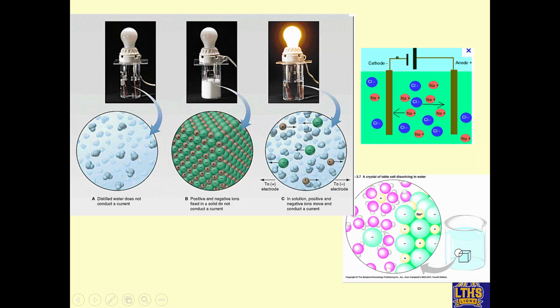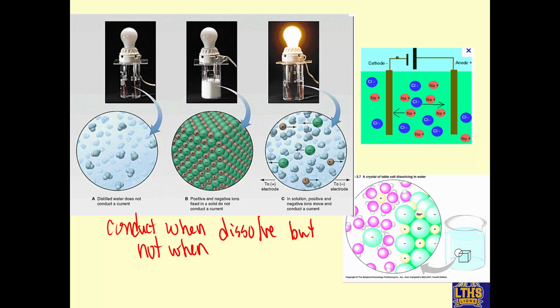So ionic compounds conduct when solid. Oh, I said when solid. Conduct when dissolved, but not when solid. It's because of the ability of ions to move. That's supposed to be solid. When it's dissolved, the ions can move, and when it's solid, the ions can't move. So charge can move when it's dissolved, but cannot move when it's solid.